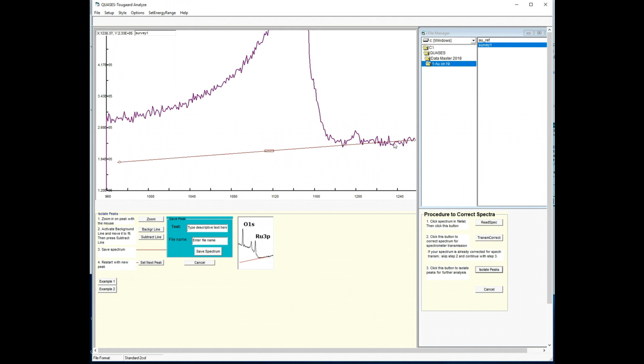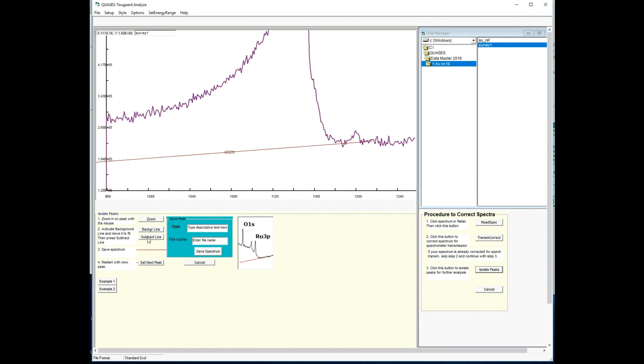It defines the slope. It's not very critical how you define the slope. A little bit up or down will not change your result much. You can make the test for yourself and make analysis with slightly different slopes. But you fit the slope out here and move it in. We have a good slope here, and then you move it in here, because you sort of have to imagine what would happen if this peak was not there. The background would follow this line, right? Therefore, we subtract that now.